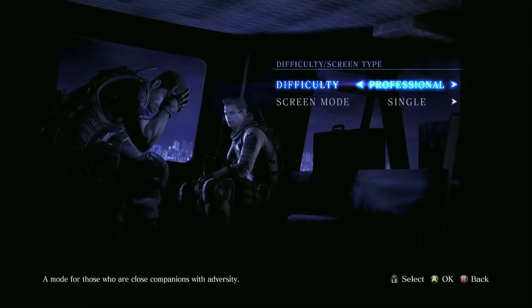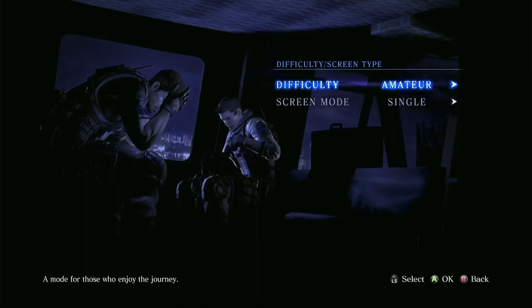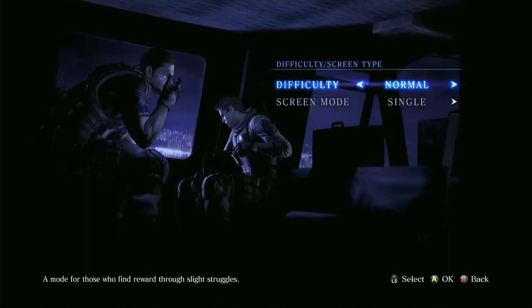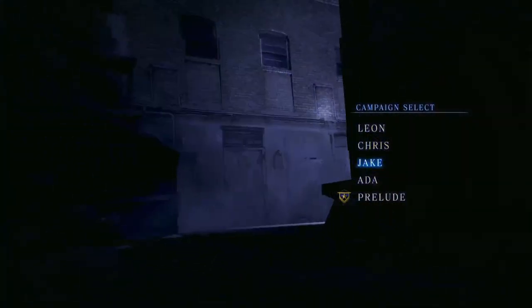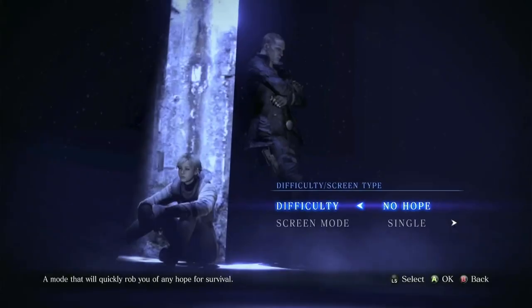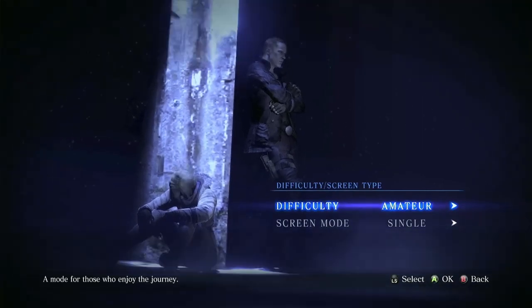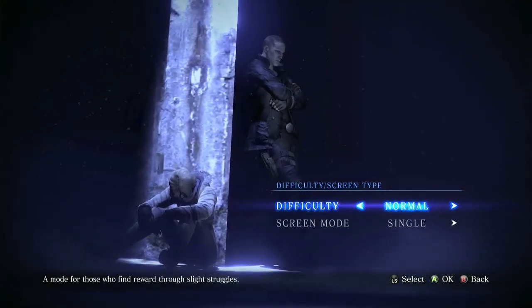If you're wondering what the other characters look like, let's go to Chris's. Chris is all weird, and we have this character named Piers, which is his partner. And then in Jake's, they're in a snowy area, and we have this girl named Sherry, who was from Resident Evil 2, now as an adult here.